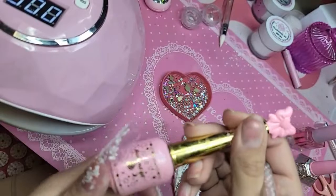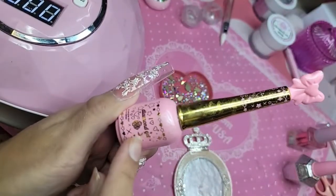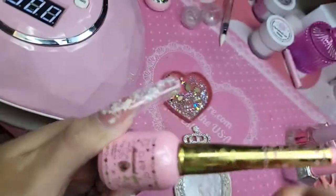Diamond gel is incredible for applying small to medium rhinestones because it's all-in-one gel. So this is basically top coat, gummy gel, squeezy, all of them mixed together in a very easy to use bottle.